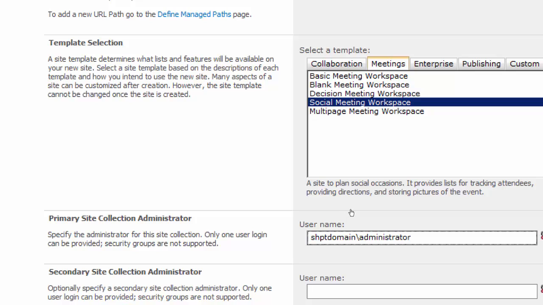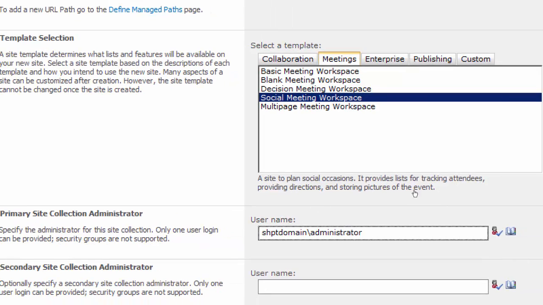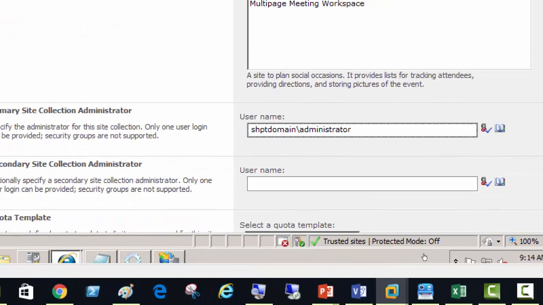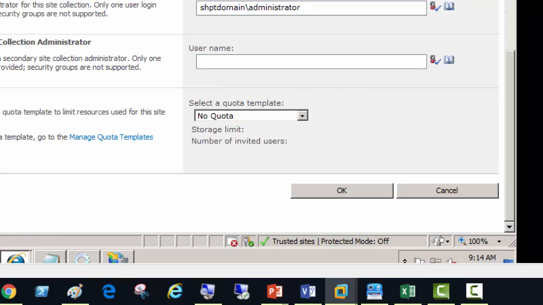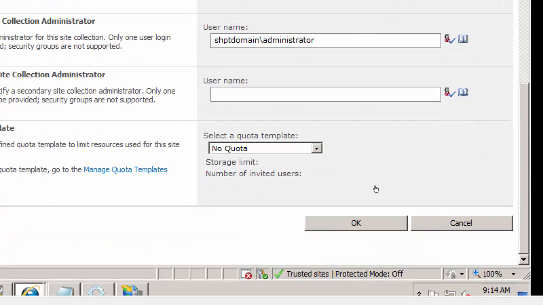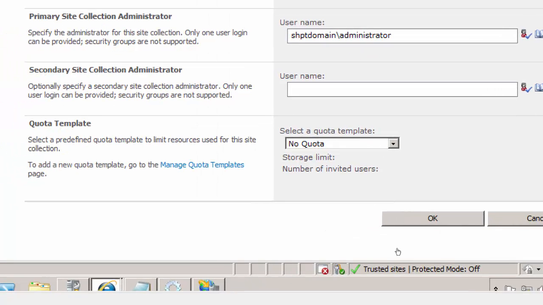Is it a best practice? Well, local administrator is just local, right? So it does not have domain-wide privileges for anything. So definitely the first site collection we created, we gave local administrator, right? So we're gonna just change that too.